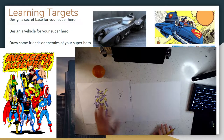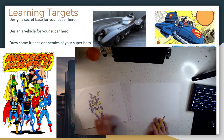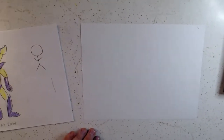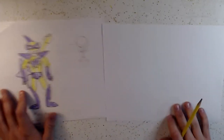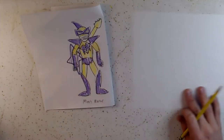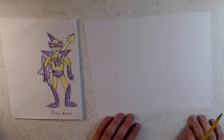So Mock Rocker, right? He's a rock and roll superhero, right? Make this bigger so you can just see my paper. He's a rock and roll kind of superhero, so he's got to have a rock and roll sort of themed base. I'm thinking maybe it's like a rock and roll club, right, where people go and see some music, and he also lives there, right?